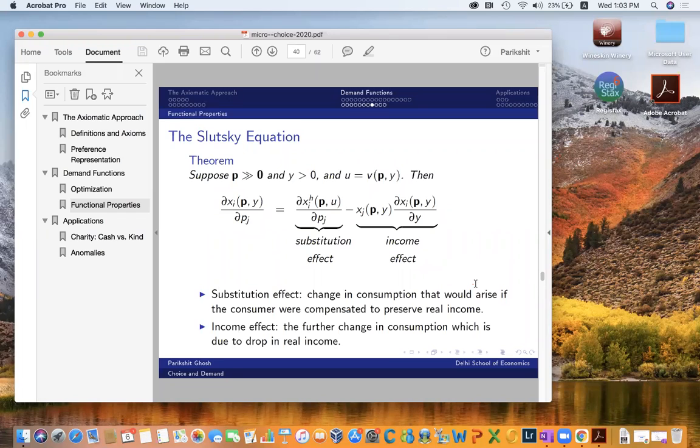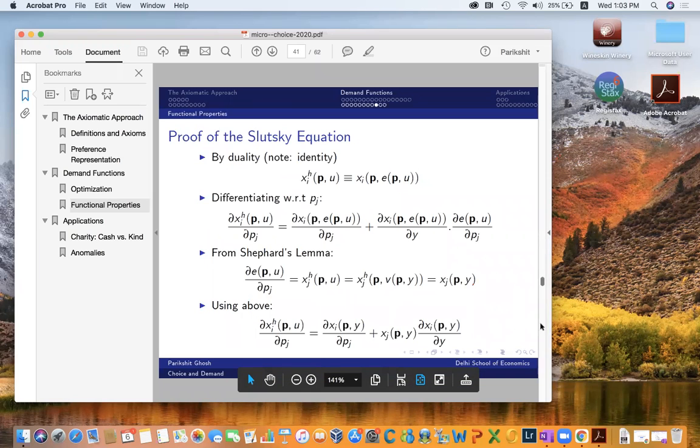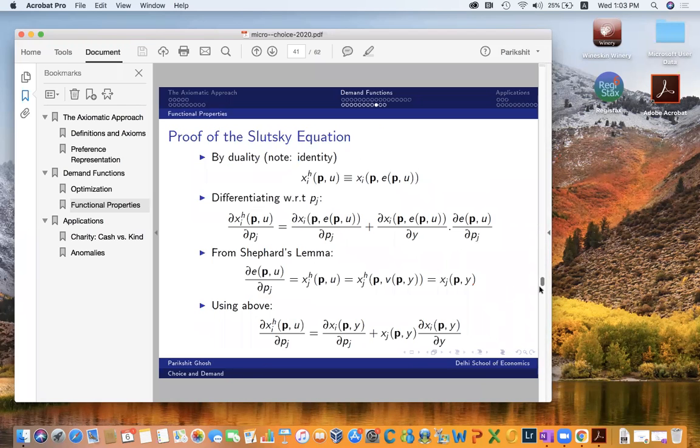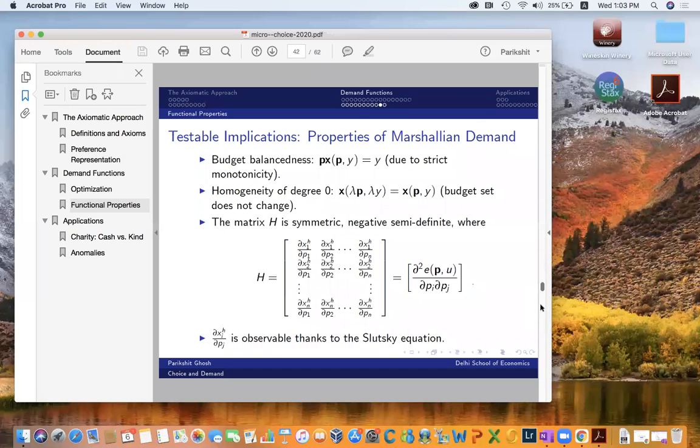So if you think about that story, you can see why in certain cases demand curves may be positively sloped. So that's what all this Slutsky equation and the results that we have proved tell us. It proves formally that the law of demand, strictly speaking, will not hold, but it'll hold for normal goods.